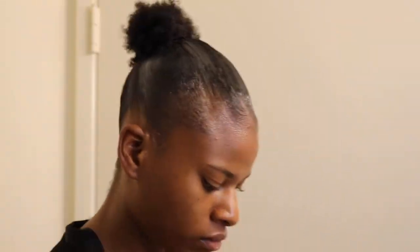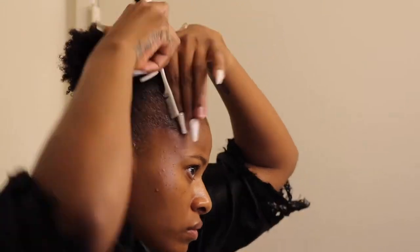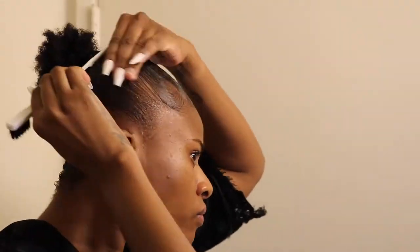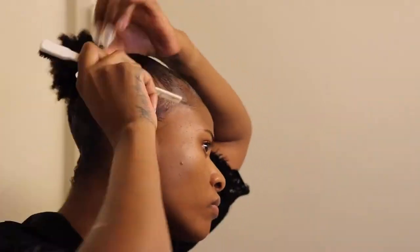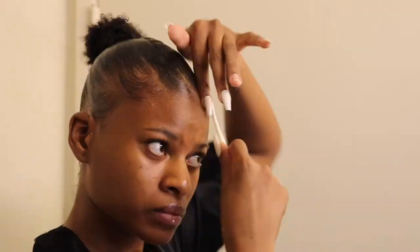I was wearing a lot of frontals, so my baby hairs actually did thin out, but they have been growing back in the past few months. I've been trying to not put heat on my hair for that exact reason. But also, it's just healthy to keep your curl pattern, you know, with using natural products. That's why I love using Crown Curls, because it actually is a vegan formula.